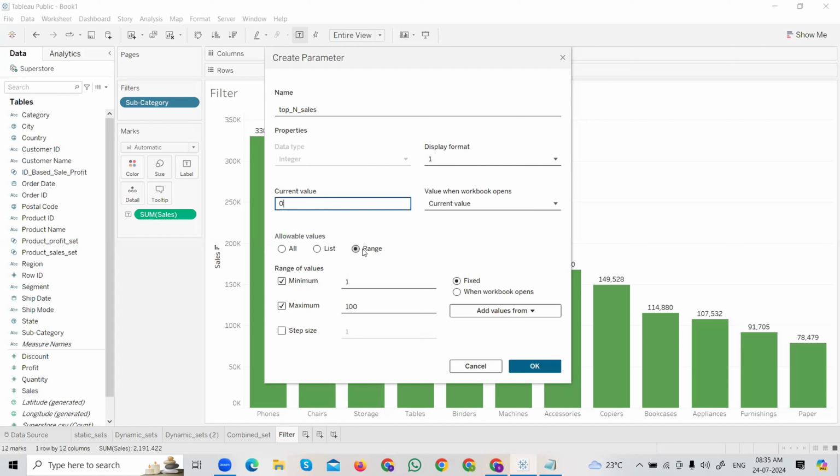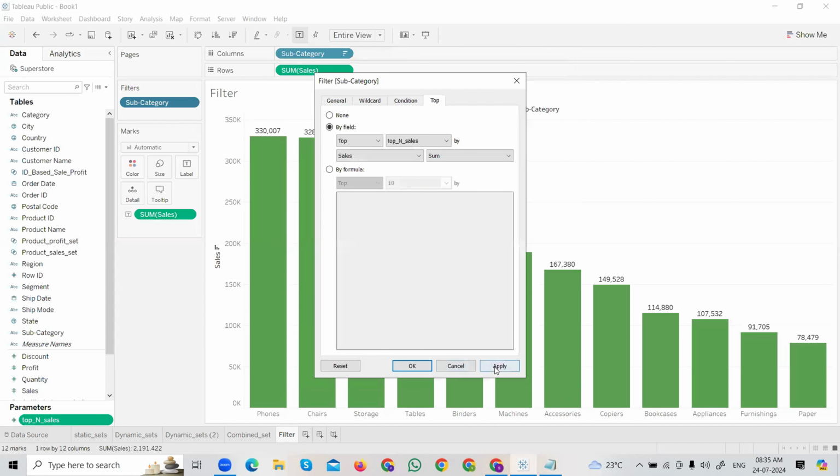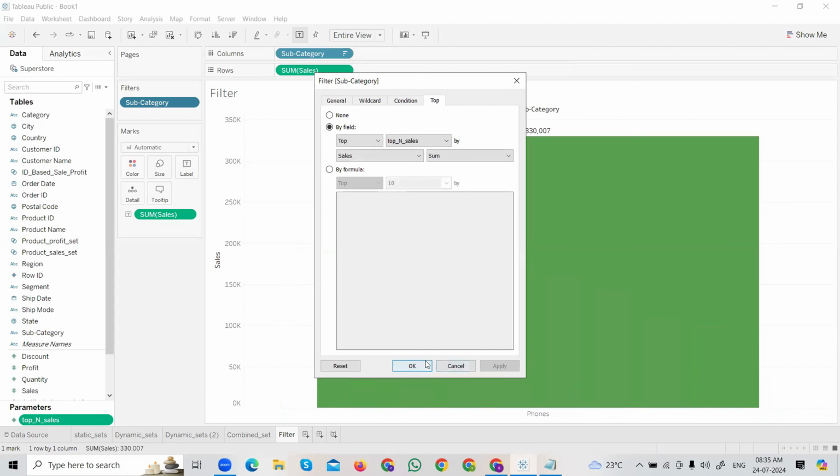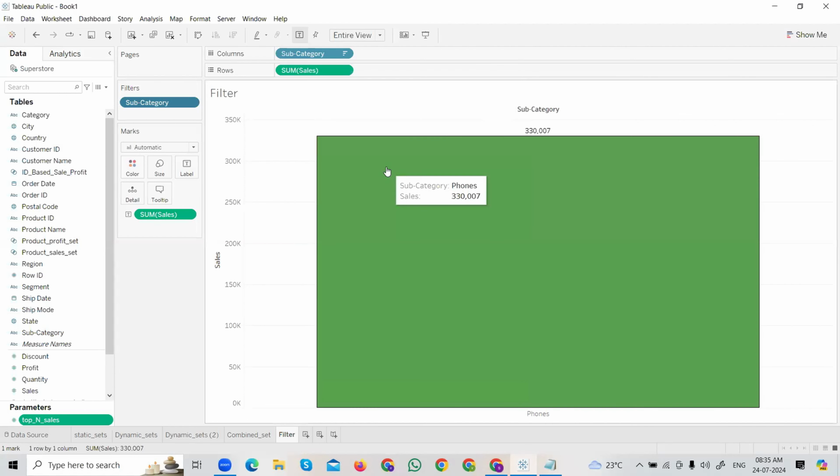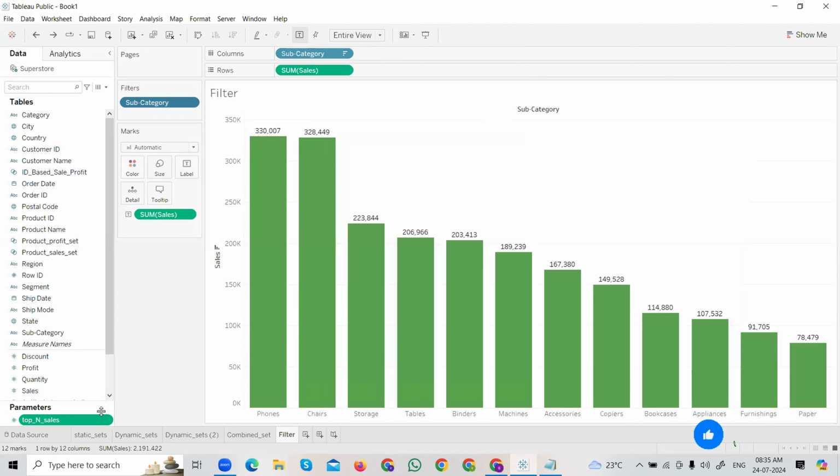Now see, the range is there. I am keeping the range like that only and not making any change. I'm going to click on OK, and then click on apply. Okay, I'm going to click on apply, or else we'll do one thing. Control Z, come back one step. We should not click on apply basically. So I will just remove it.